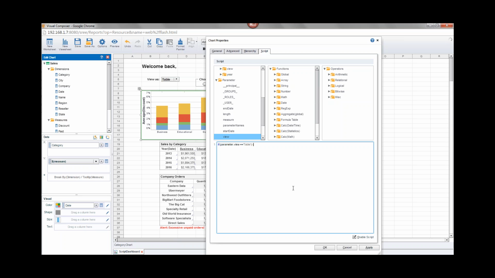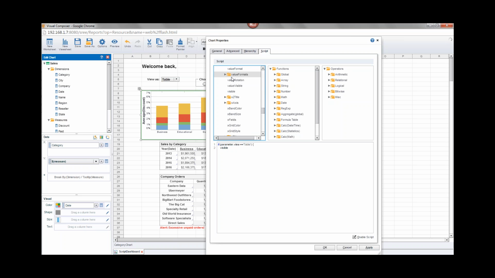So if the user selects value table, then what I want to do for the chart is set the chart to be invisible. So there's a property called visible. If you just start typing it, you'll see that it auto-completes. If you didn't happen to know that, you could look for the chart component, which is called category chart. Again, I gave it a meaningful name. You could look through the many properties that charts have, and if you scrolled all the way down, probably near the end, there's a property of the chart called visible.